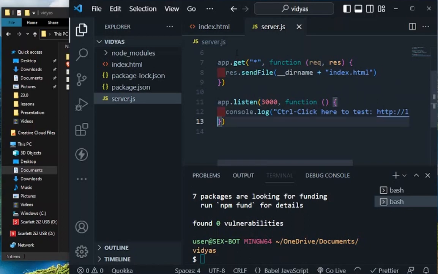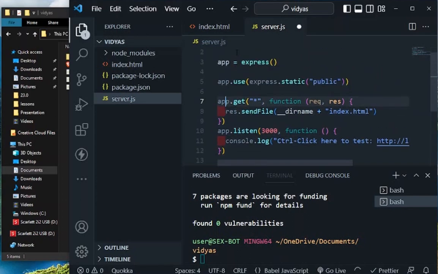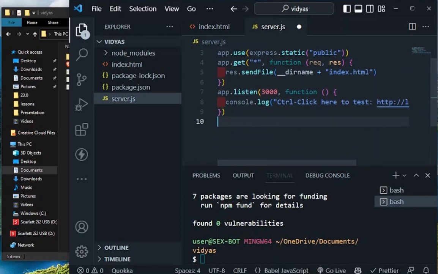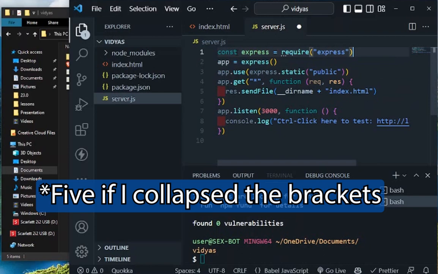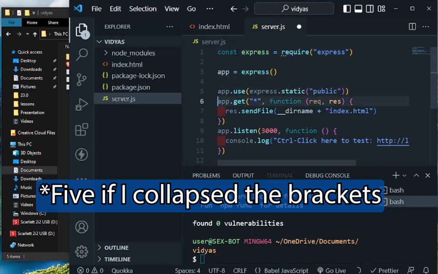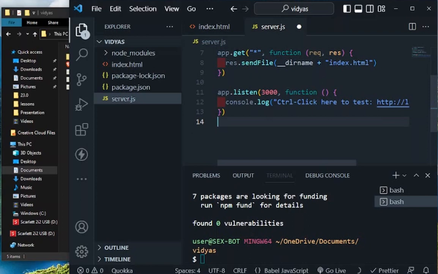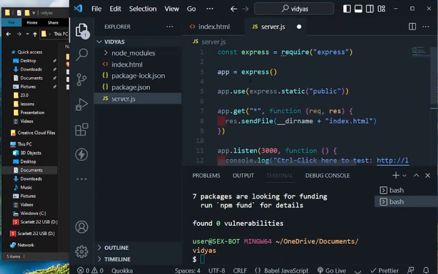We are literally done. We have about what, 9 lines of code, and that is all we need to get a server going and client-side route everything. And you saw the app that we're working with earlier. I mean, it is an app. It's just not the prettiest app, but it is an app. And this is the only thing we need the server to do.